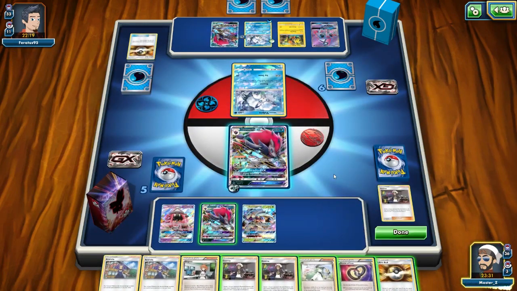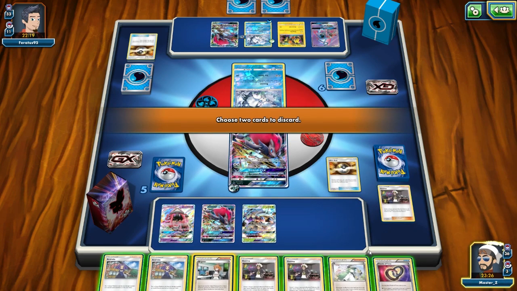So it is my turn again. Now I drew a Brigette. That's not really going to help, but I can just Ultra Ball it away.